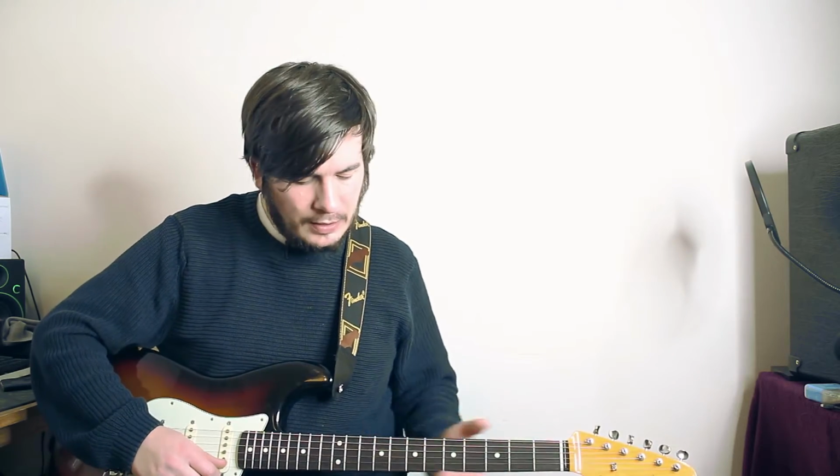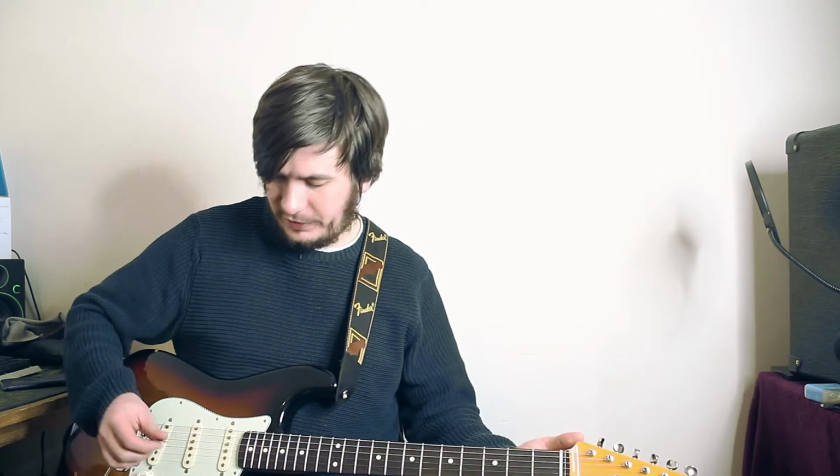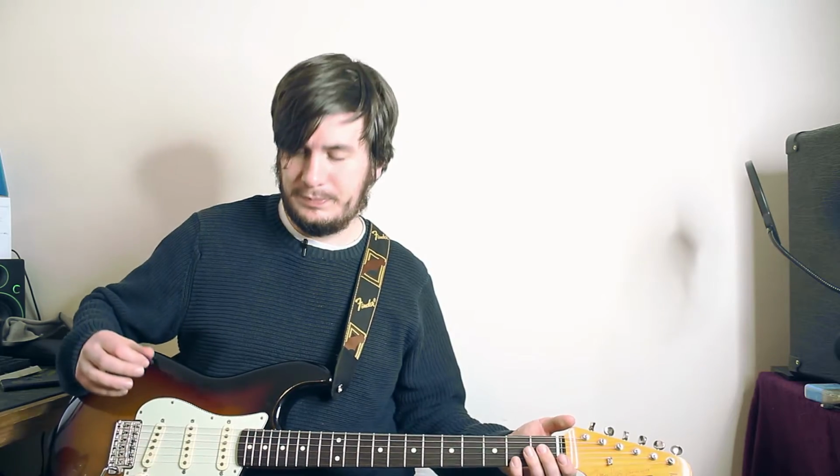So before we get to the song, the first thing that we're going to need to know is what each string on the guitar is called. Now you can number the strings, and they are numbered from the thinnest string to the thickest string, 1 to 6. So this is the first string, this is the second string, this is the third string, this is the fourth string, this is the fifth string, and this is the sixth string.